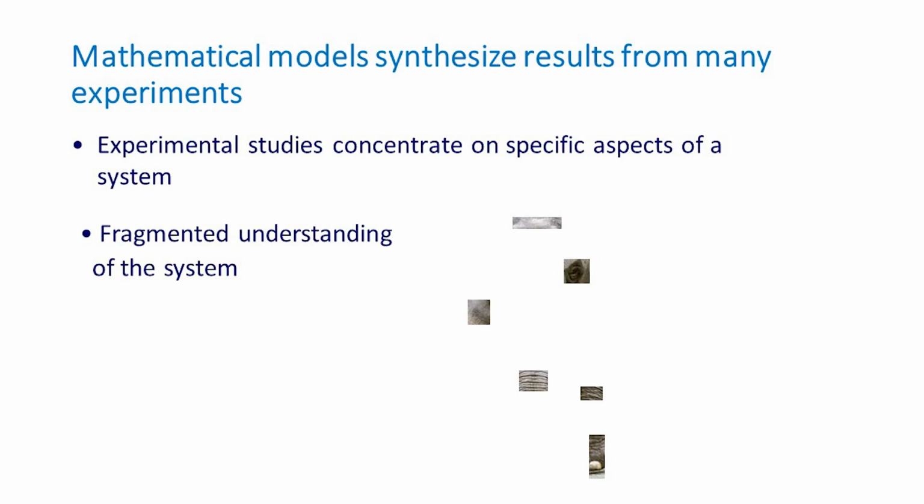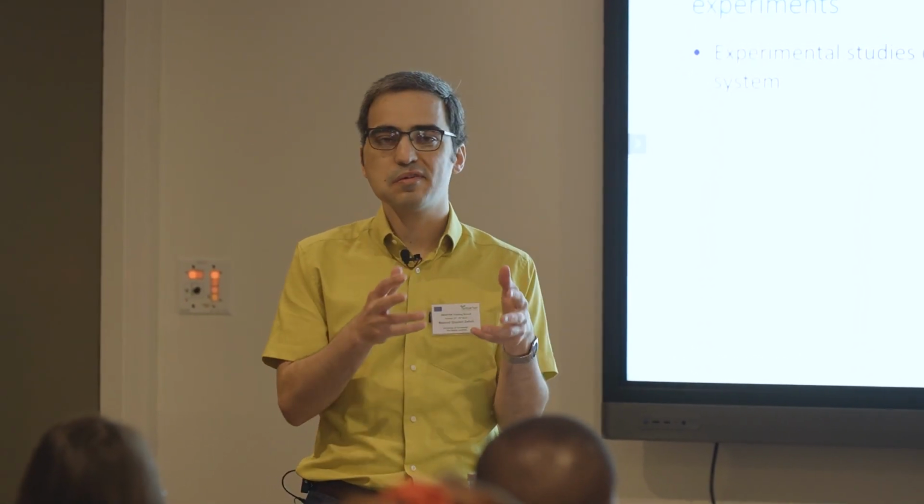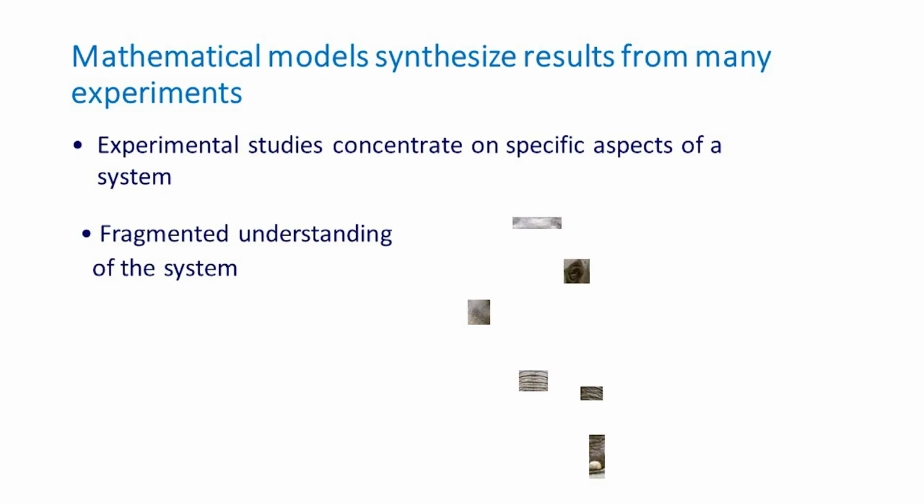So another benefit of mathematical modeling is that we can synthesize and put together our fragmented understanding of a system. We do an experimental study on a very narrow subject, and we get a little bit of understanding for that particular subject, similar to seeing a pixel in a bigger picture. Our experimental studies are like that. Mathematical modeling helps us to connect these pixels together and see the bigger picture. I've shown you here a pixel of a bigger picture. Can you guess what it is?